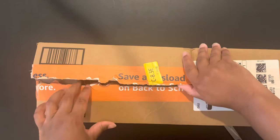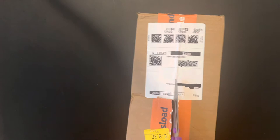All right, guys, last but not least, we have an Amazon package. This is partially opened because I've been getting a lot of Amazon packages and I couldn't remember what I purchased.